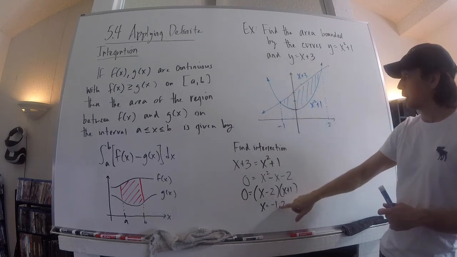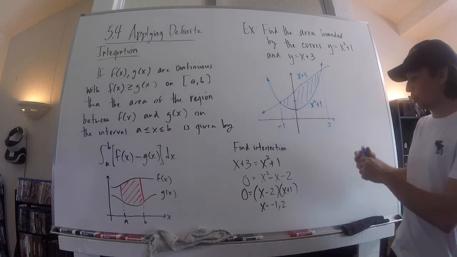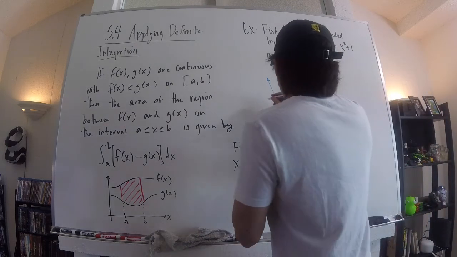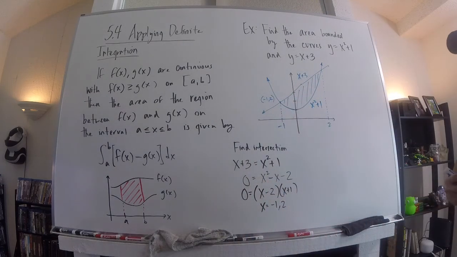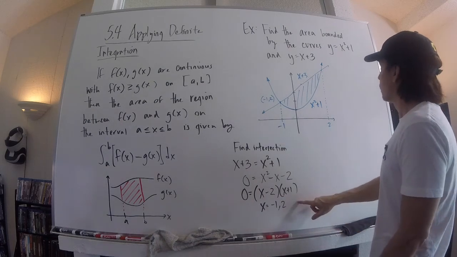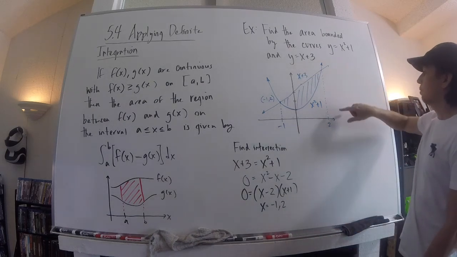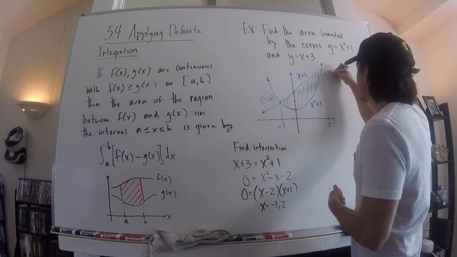They're supposed to give you the same y coordinate there. So you plug in negative 1 into there, you'll get 2. Negative 1 into there, you'll get 2 as well. So this is actually negative 1 comma 2. And I get that by plugging negative 1 into either equation, although they both should give you the same answer. You can check by plugging in for both. Plug in 2. 2 plus 3 is 5. Plug it in there. 2 squared plus 1 is also 5. So this is 2, 5.